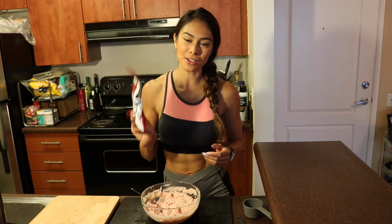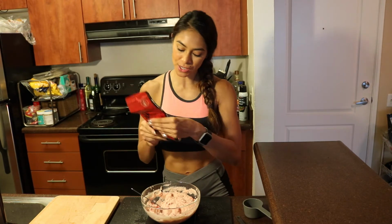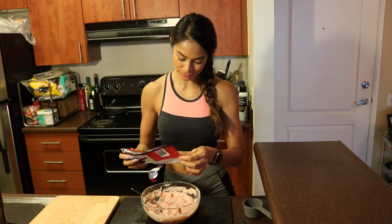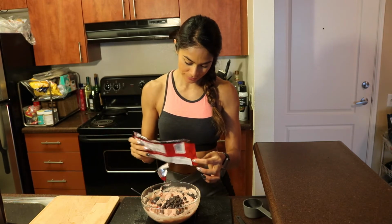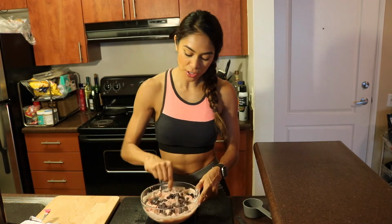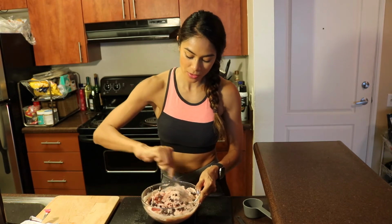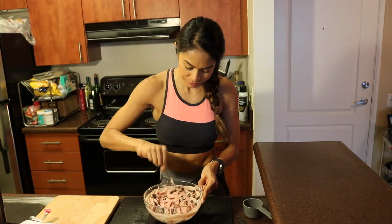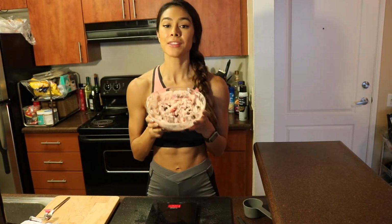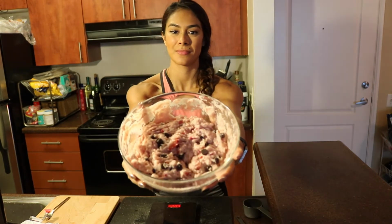Now that our mixture is all mixed up, what we're going to do next is add our dark chocolate chip. We are going to add 60 grams of dark chocolate chip. Now let's go ahead and mix our dark chocolate chip inside of our muffin mixture. And this smells amazing. And this is what we have so far. This particular recipe makes about 6 muffins.